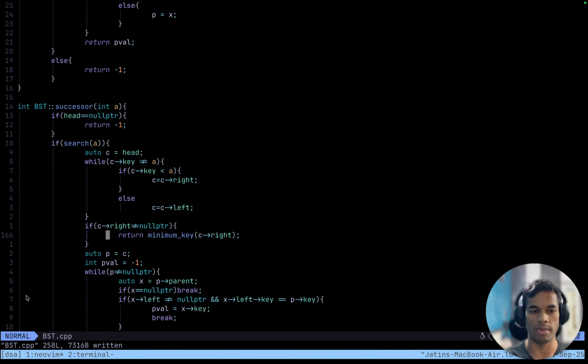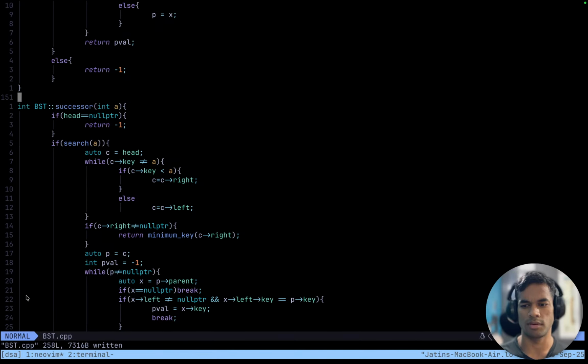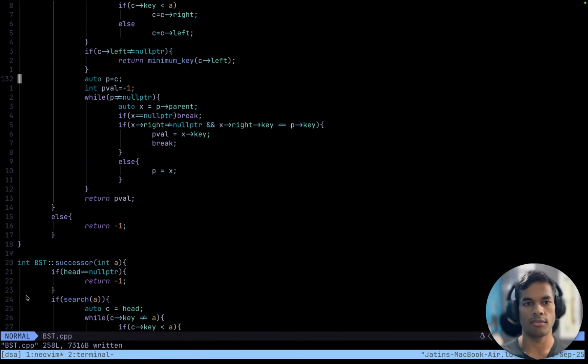Here I have to look for the maximum key. My bad. Wait, no. Here I just have to look for the minimum. No, this is fine. Here I have to look for the. How am I messing this up? Here I have to look for the maximum.